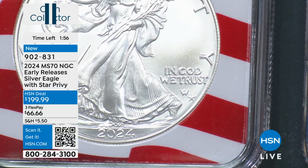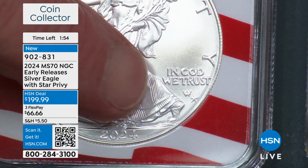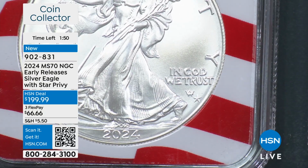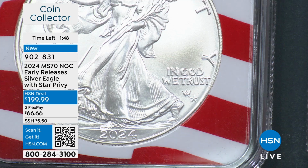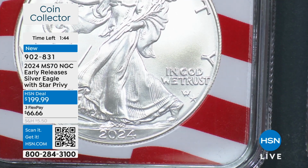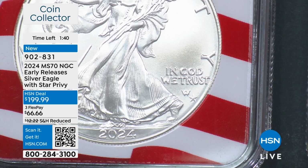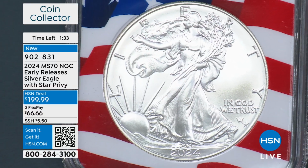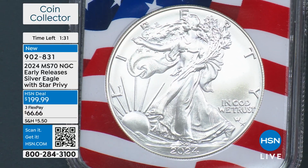If you've collected Silver Eagles and you're looking at yours, it doesn't have it. Right. It's the very first time. Not just a star privy, it's the very first time that a privy mark has ever been used on a Mint State American Silver Eagle. That's huge. So that in and of itself, if they made 5 million of these, they would be collectible and desirable and sought after. But the fact is they only made 500,000, which makes it exceptionally rare. And then add in the privy mark, so there are 500,000 privy mark Mint State American Silver Eagles in existence.